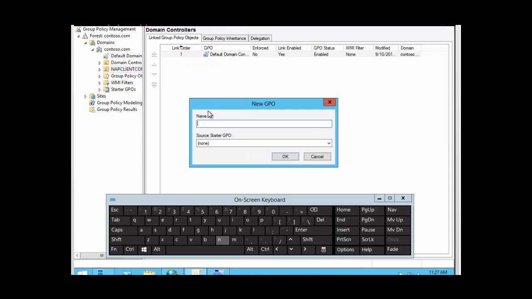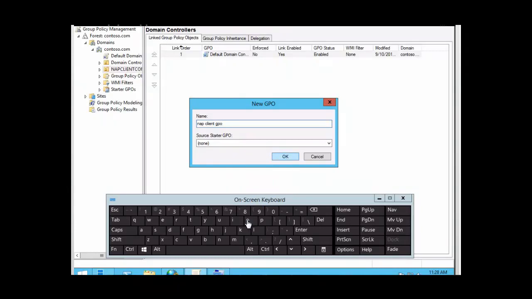The name of the GPO, we're going to call it NAP client GPO.